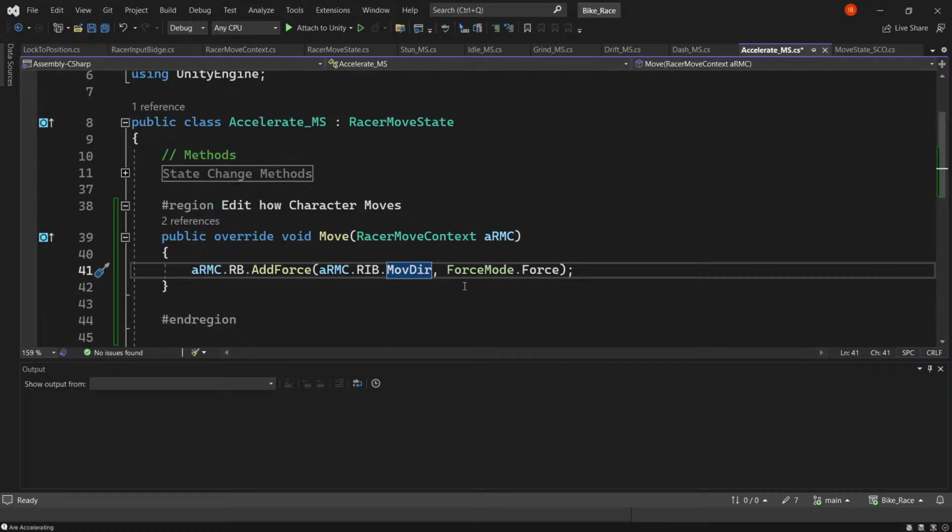How do we get X input then? Well, let's just store it in the X of move direction. But it's not just the X that we want. So we want the transform, we want to go forward, edited by how much our right is.